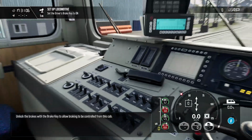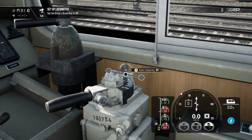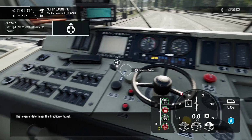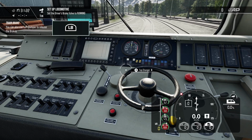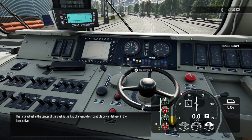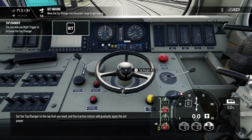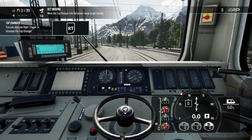Unlock the brakes with the brake key to allow braking to be controlled from this cab. The reverser determines the direction. Now we can release the brakes and get ready to move. The large wheel in the center of the desk is the tap changer, which controls power delivery in the locomotive. Set the tap changer to the tap that you need, and the traction motors will gradually apply the set power.